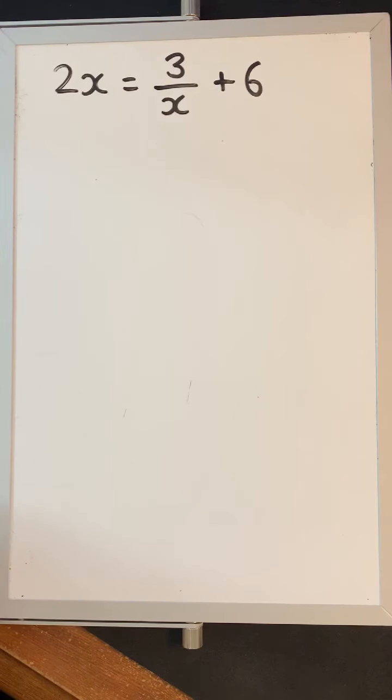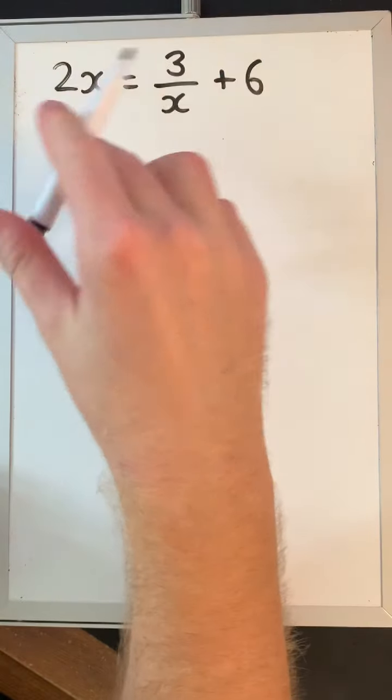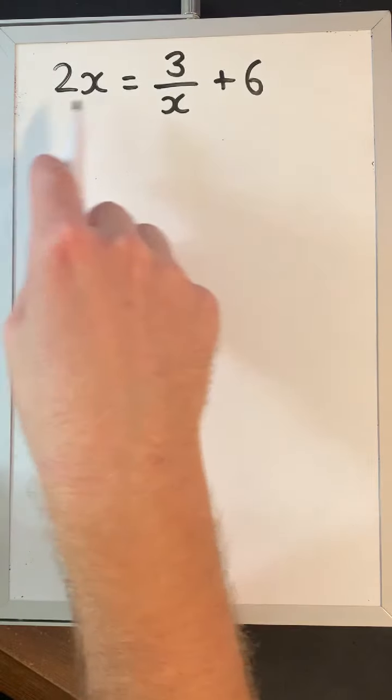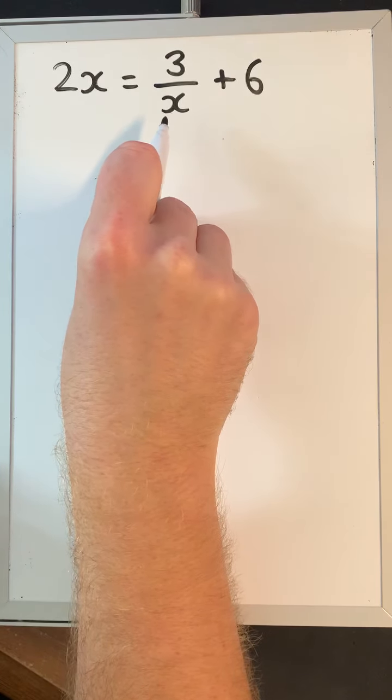Let's have a look at an equation then that isn't in quadratic form as it stands, but we'll see that we end up having to solve a quadratic equation. So the issue with this equation, of course, is that we've got this x on the bottom here. Ideally when we are looking at equations, we want x's all on the top. So how could we get rid of this x underneath the 3 here?